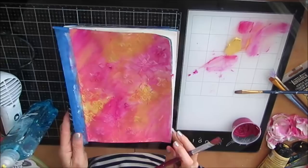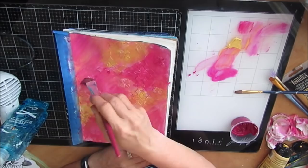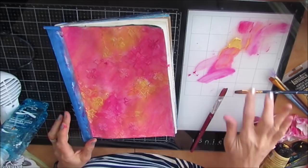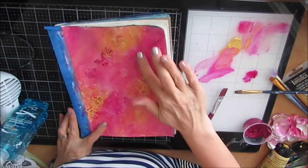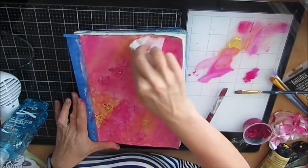If it's getting too blendy, I'm going to stop and dry it, add more color with acrylic paints. Once it's dry, you can put a new color or a different color on top of it. And you know, the brush isn't cutting it, so I'm getting in there with my fingers. That really is my happy place. In that little pot there, in case you're wondering, that is simply Quinacridone Magenta that I cleaned out of the tube. Now I'm tapping it onto the pad of my finger and rubbing it on the texture paste stencil area, just to show the texture a little bit more, give a very faint look.